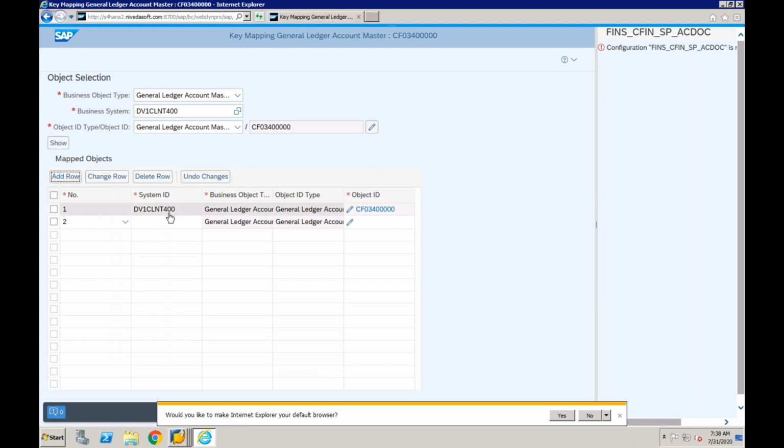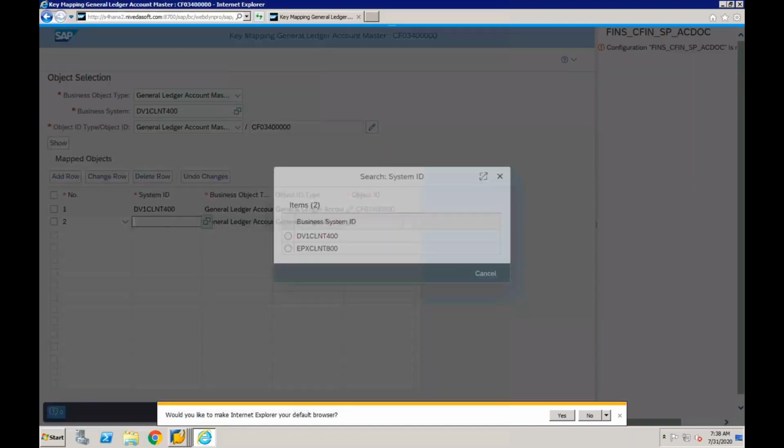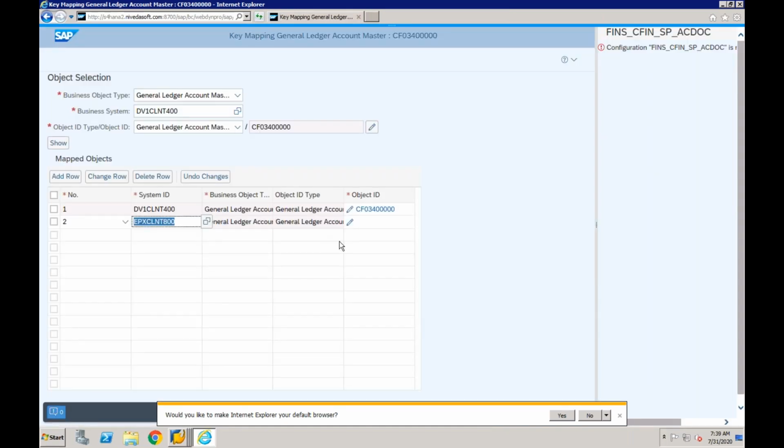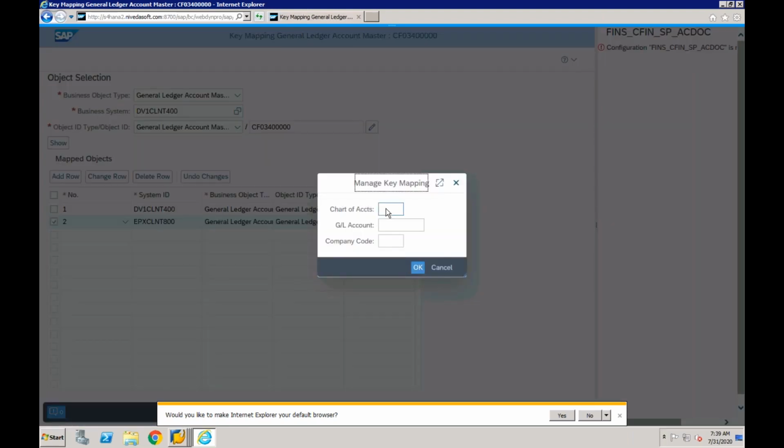Okay, so here you need to tell the system that my GL account 400000 is assigned to my source system, which is EPX client 800. Okay, and from here, the values that will come are, what is our chart of accounts and what is our GL account?